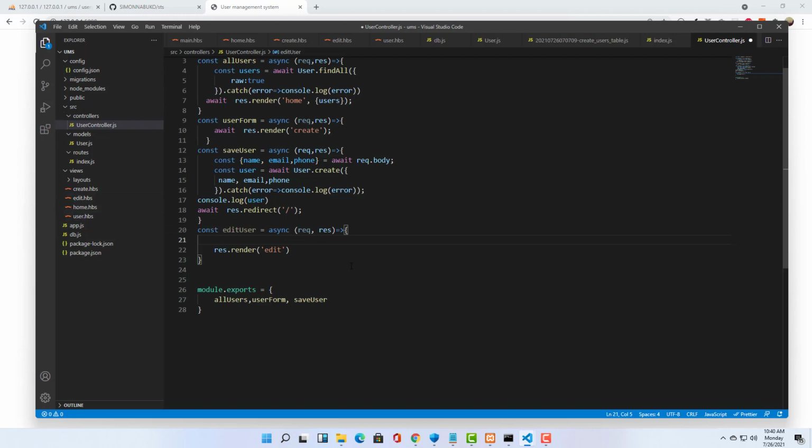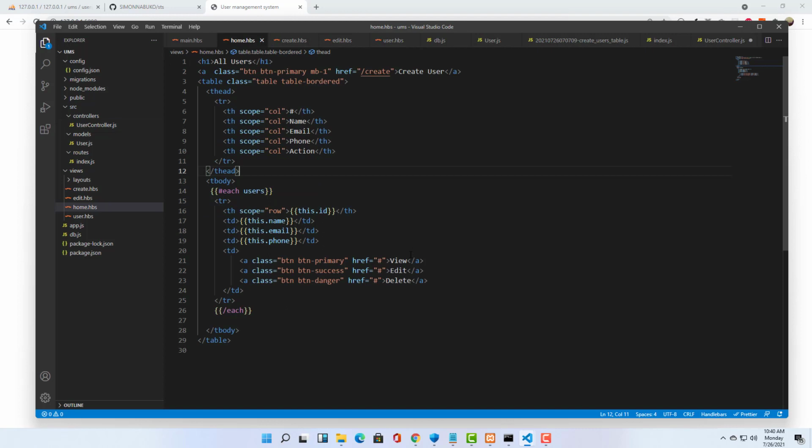So let's go to home. When somebody clicks on this button, that is when we are editing the user. So we'll just do /edit and then / the ID of that specific user. So just echo the ID here, and we are going to do this .id. So we are going to pass there the ID as one of the params.